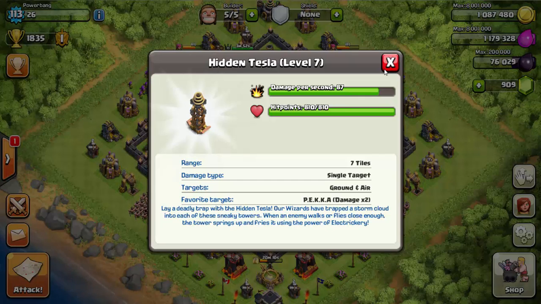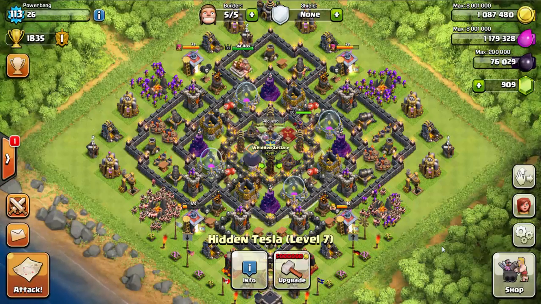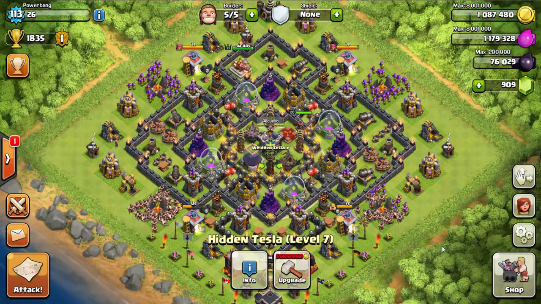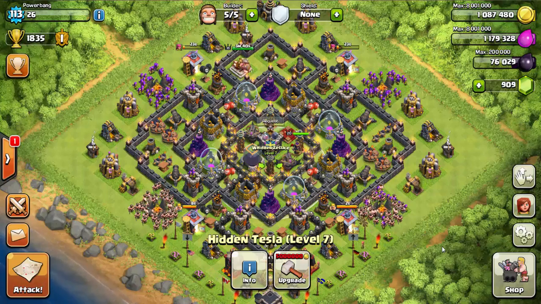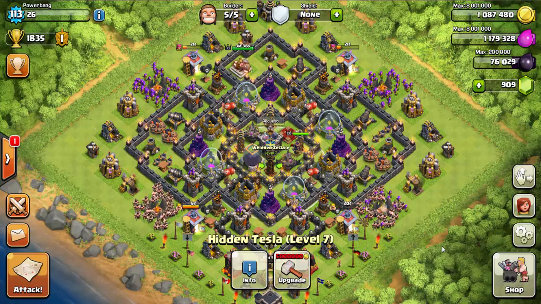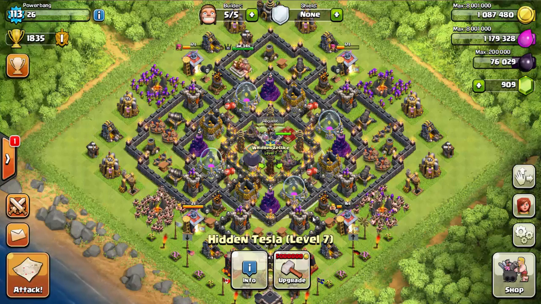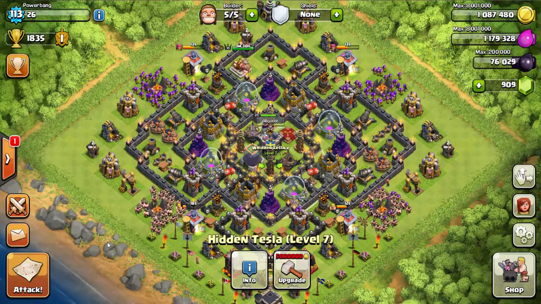building. So hidden Teslas put out a ton of damage, and as we all know, their favorite targets are P.E.K.K.A.s, and P.E.K.K.A.s are a very popular component of a very popular army strat called Go Wipe. They do double the damage to P.E.K.K.A.s, and they will prefer them as a target as long as they're in range. So let's talk about where we want to place the Teslas within our base.